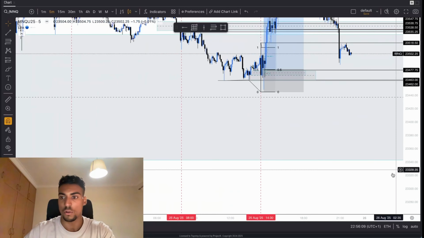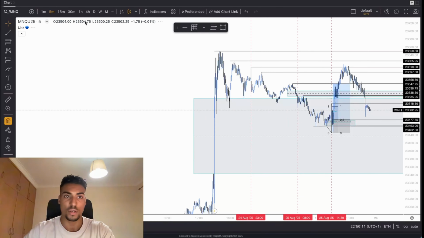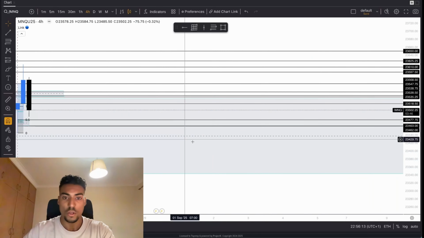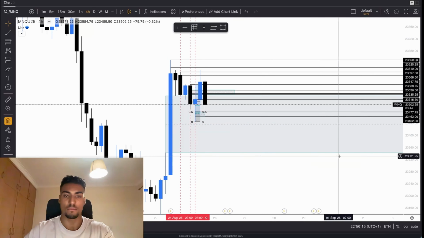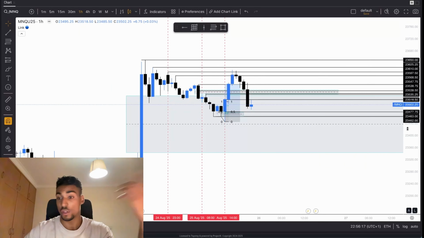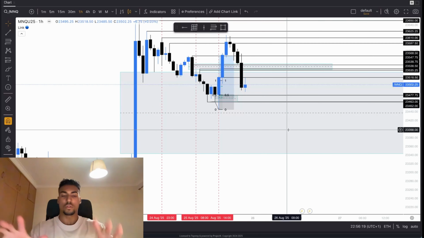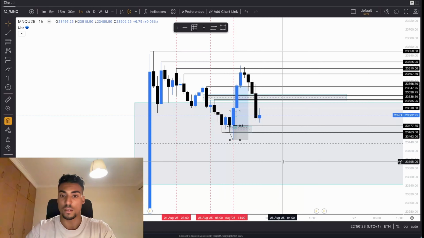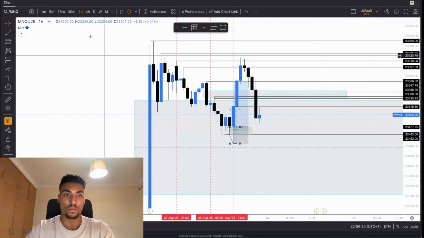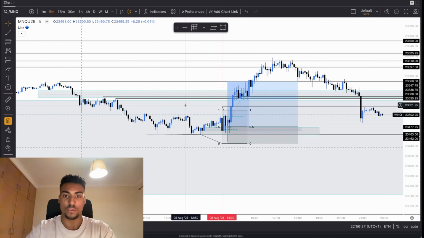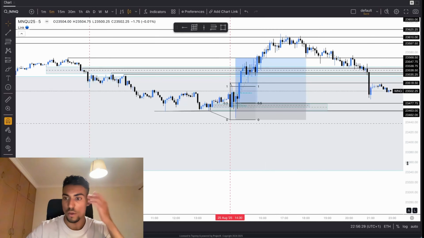So not only that, on the high time frame, we need to take that into consideration. We are filling a 4 hour fair value gap. Today was like last week: you need to go into the markets with the idea that you do not want to take a trade, and this is exactly what I went to the market to do. I didn't want to take a trade today, and that's really the mentality that you need to have.